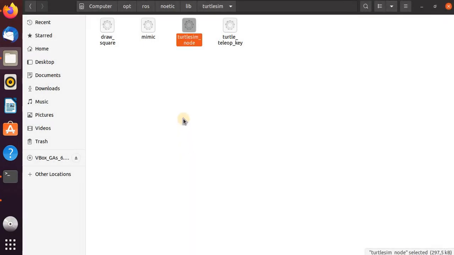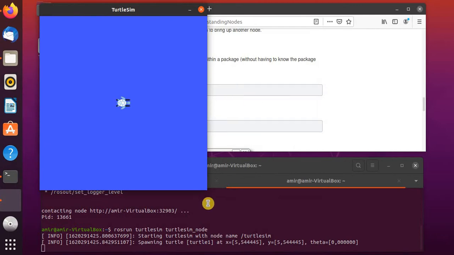Okay, it's an executable actually. It's not the actual code, but a binary file. It has already been converted from your C++ or Python code to binary code, machine code, you can say 1010. So that's how we execute our ROS packages and the nodes inside ROS.